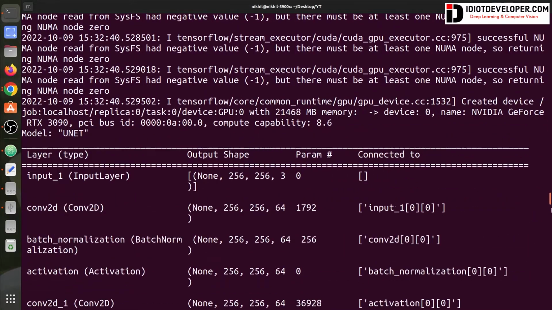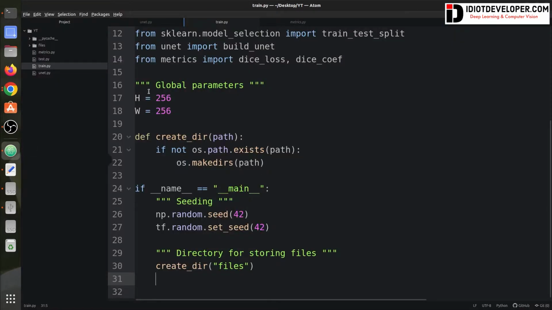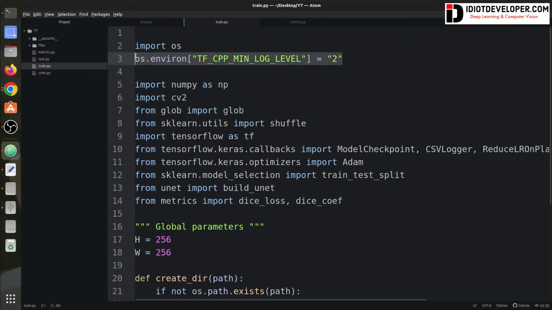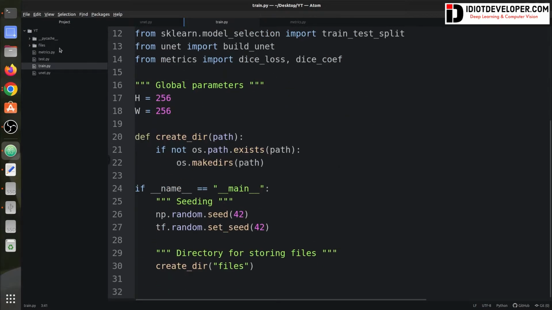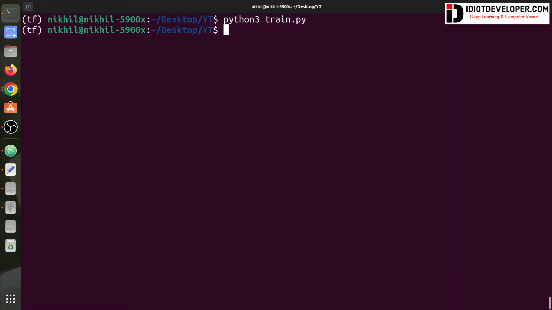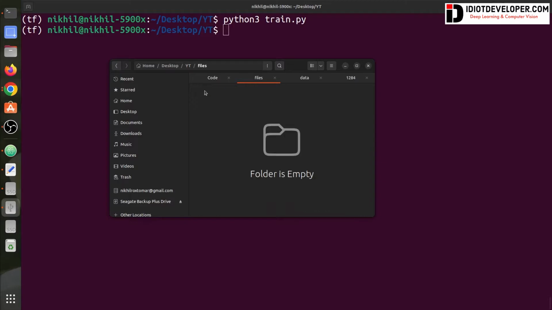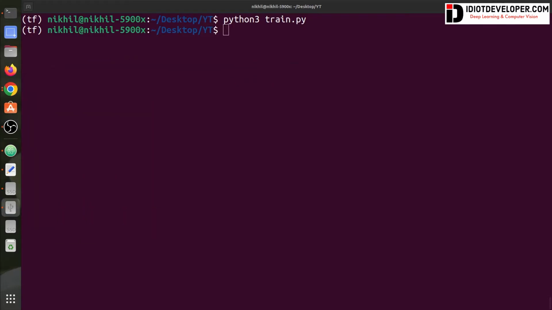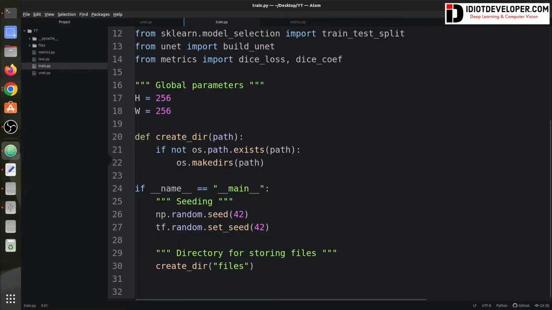This is the effect of writing that line on the top. This line helps to get rid of all those unnecessary messages. Now I executed the code, and we have a files folder here. So this create dir function helps us to create empty folders or directories.